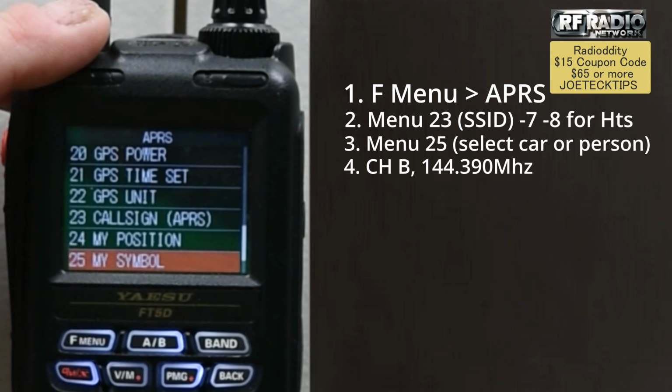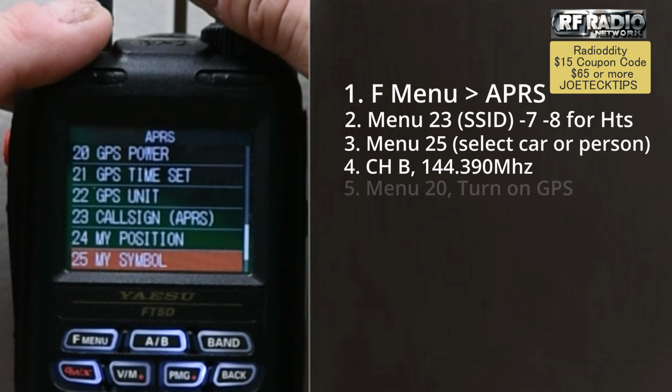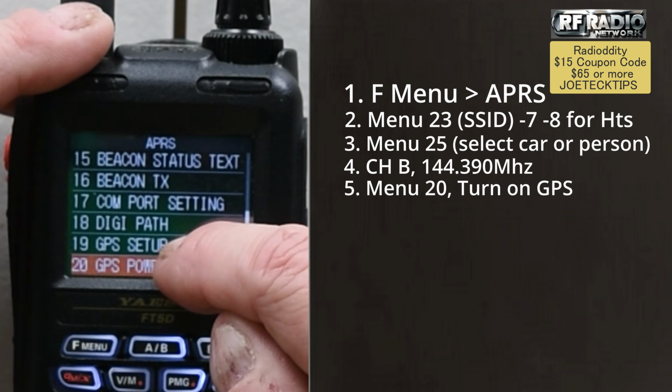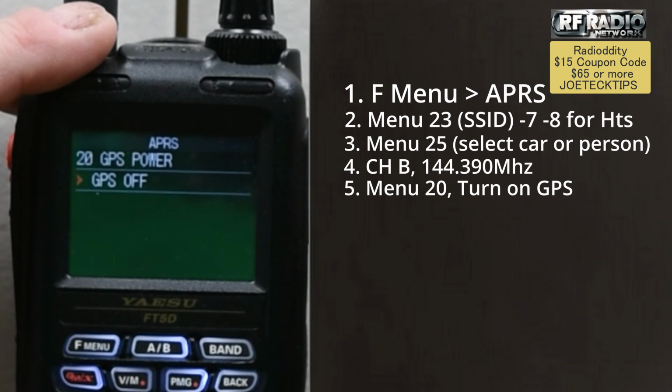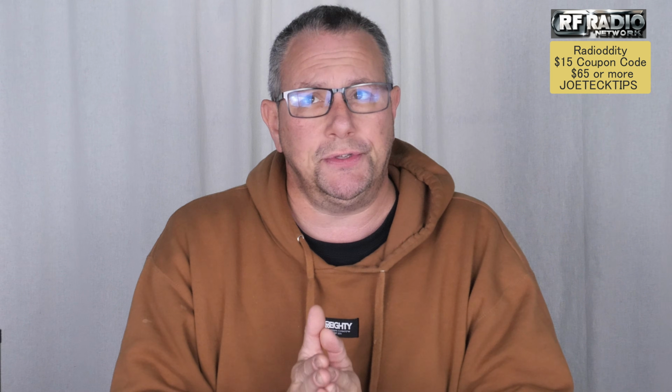We want to next go to option 20. I'm sorry, there's so many things that we have to do here. And we want to turn on GPS. Now there are 2 modes here that I want to recommend. If you are in your mobile, in your car, or actually on your HT as well, if you're moving, GPS uses a lot of power because it's another radio that you actually have to turn on.